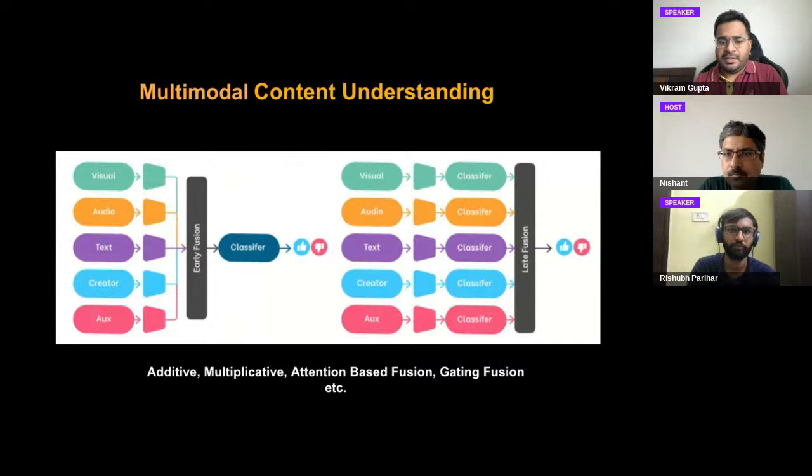The other thing that we are trying right now is attention-based fusion. In BERT, you have this QKV, right? Similarly here, you can have a query, key, value, and attention kind of system that we are trying. And gating is another thing. There are a few papers around better ways of combining the modalities, because whether you do early or late fusion, in both you are sticking to prior information. You have induced a bias in your network already. So these things help you in reducing the bias. They are smarter ways and we are trying that.